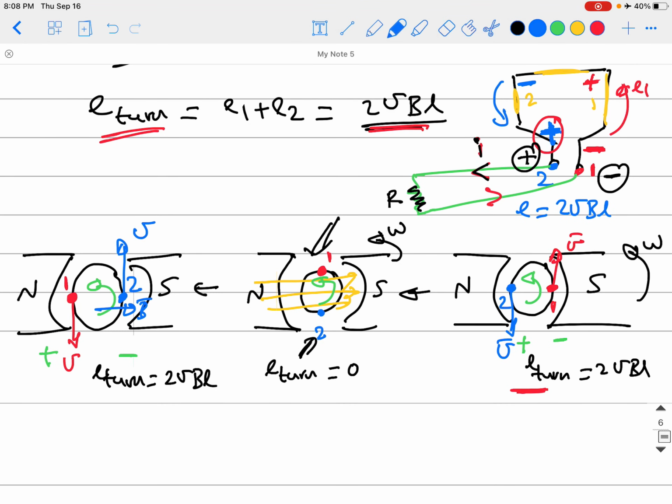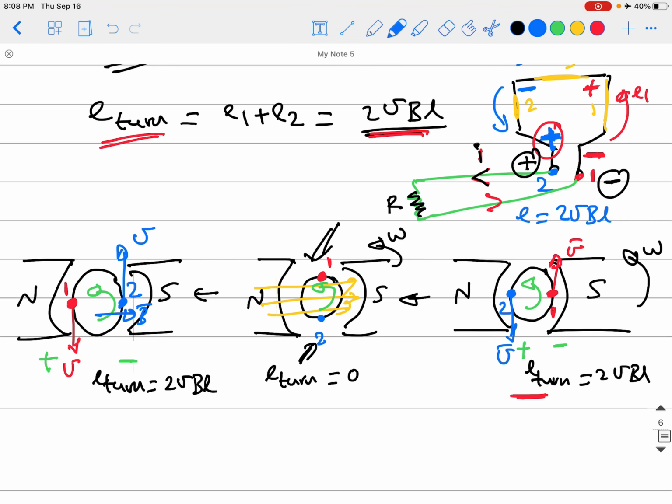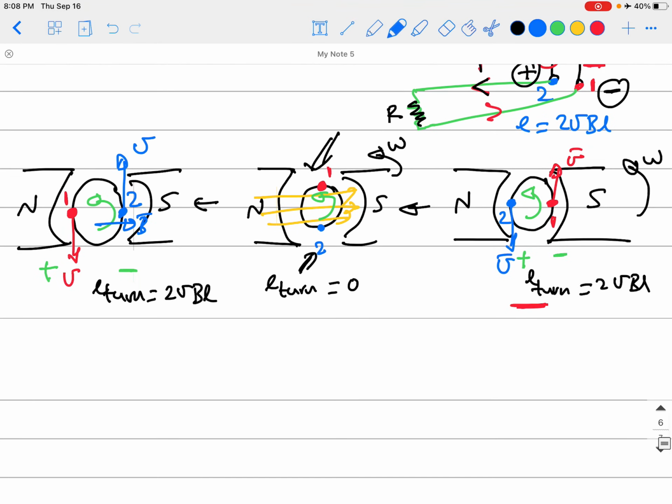So that is the idea we'll be talking about here. If you're looking at position 1, this position 2, and this position 3: in position 1, the coil side 1 has a negative sign, but in position 3, the coil side 1 has a positive sign. It changed polarity. So when it's facing one pole, the south pole, it has a certain polarity, negative or positive. When it switches to the other pole, it will be positive.